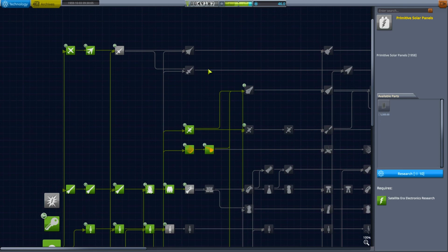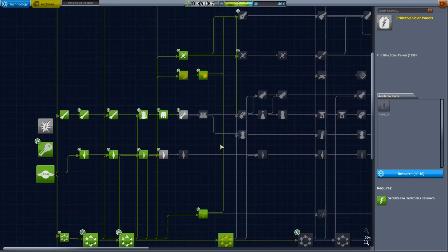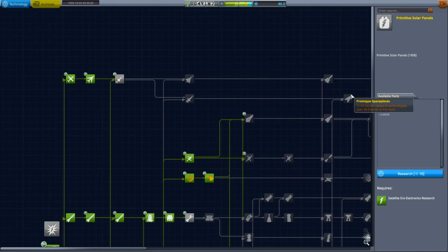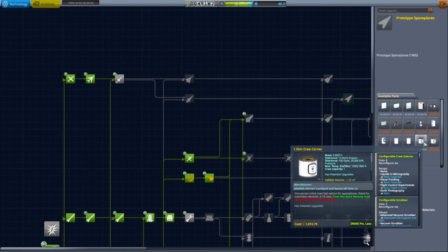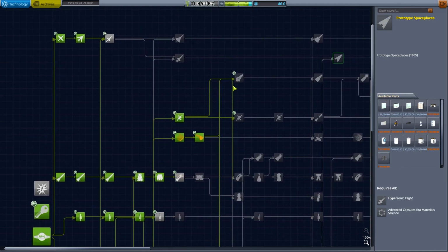Do we go space planes? Do we go for capsules? Capsules have a longer shelf life for me, because I would have to go all the way up to here to get re-entry equipment, and then you get into this sort of stuff, and then you might as well build your own capsules. So yeah, tell me what you think.